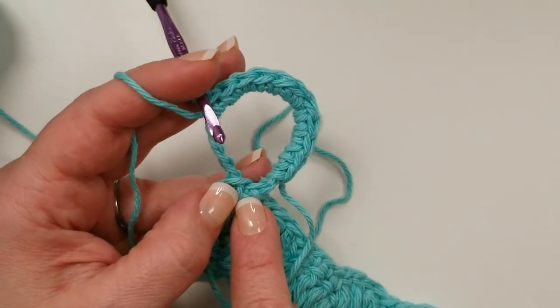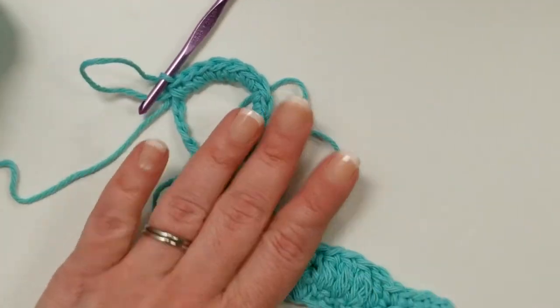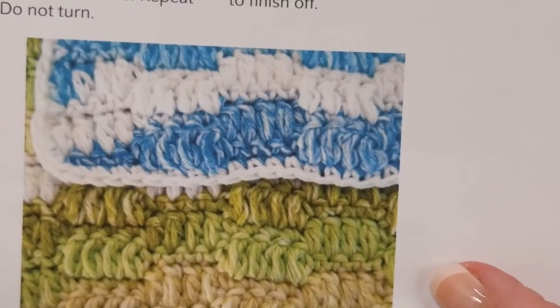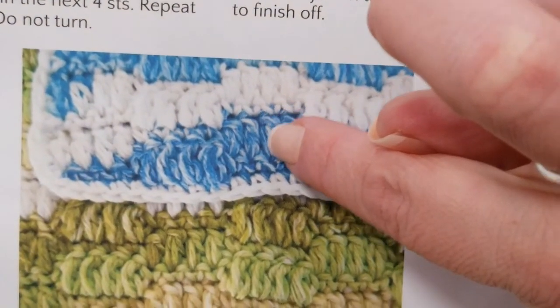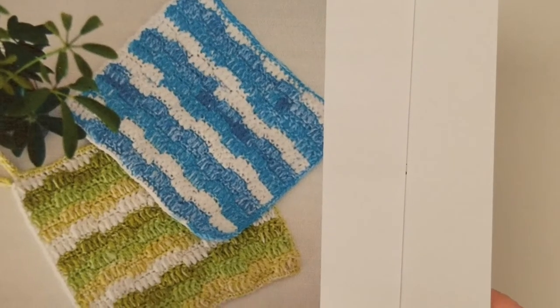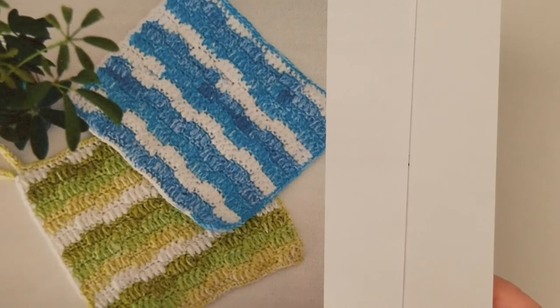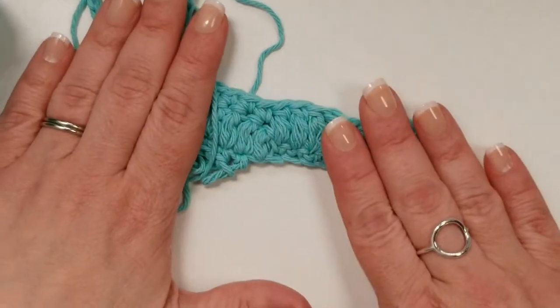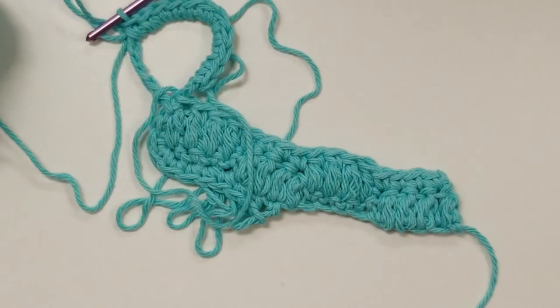Here is a close-up of those stitches in the self-striping yarn — I wish I'd had a self-striping on the shelf today but I didn't. You can see it works out really beautifully; those single crochets worked in the puff stitches create a really lovely undulating pattern. This would be great in variegated stripes or ombres — Red Heart Super Saver ombre would be really beautiful with this stitch pattern. Of course you can do really anything you want with it: washcloths, all sorts of things. That back hump gives it a really beautiful edge; I think it just works better.